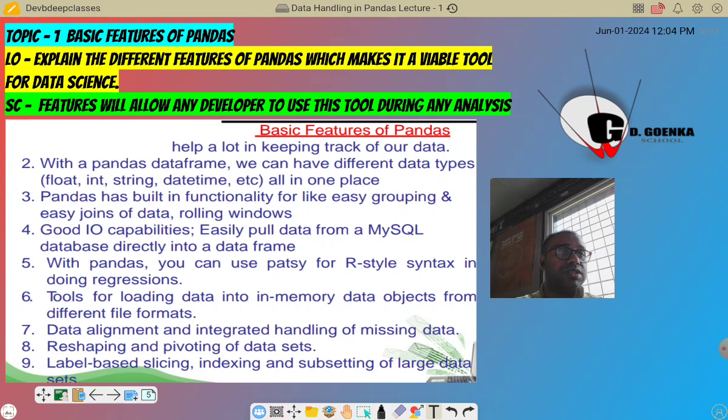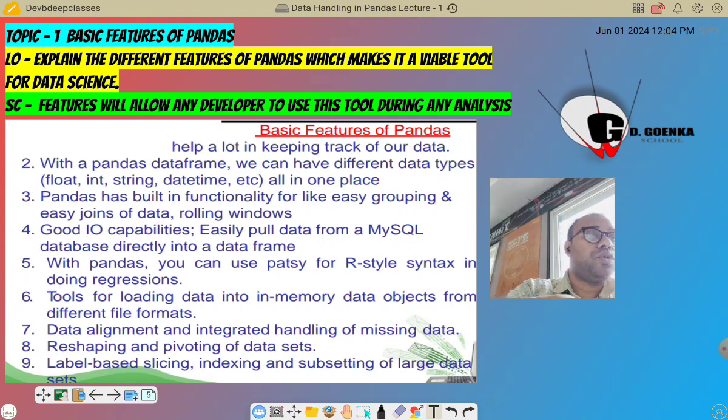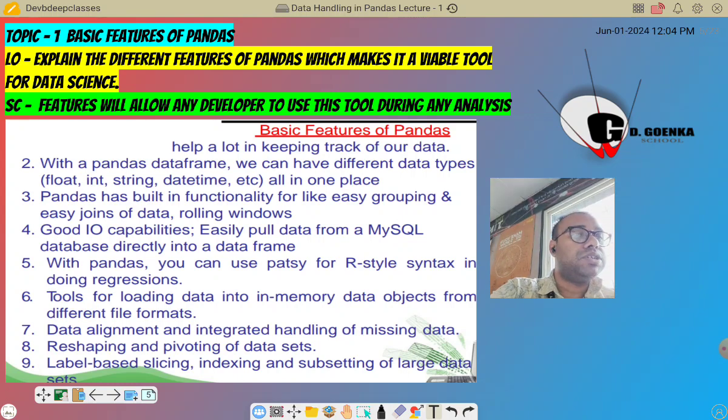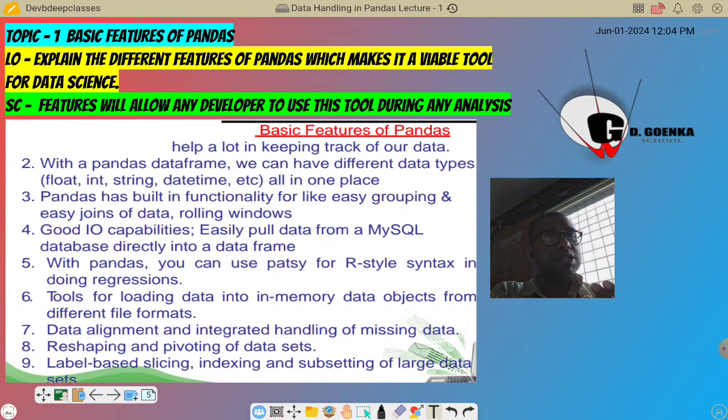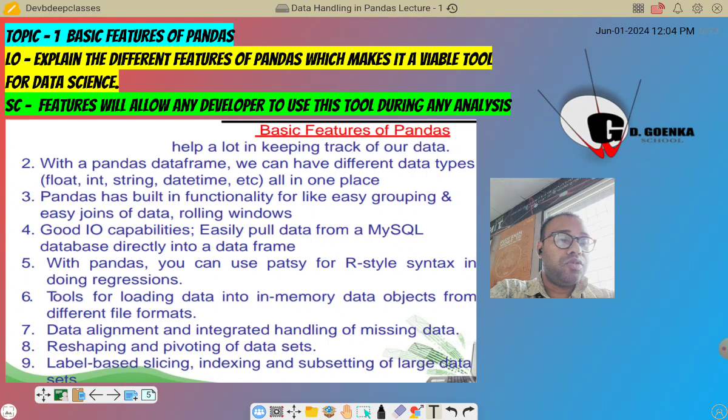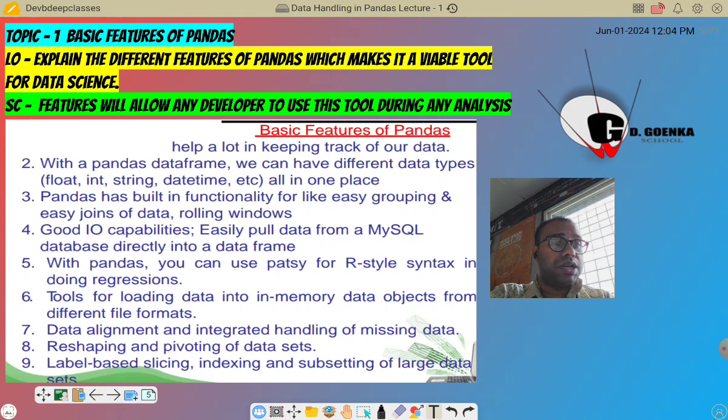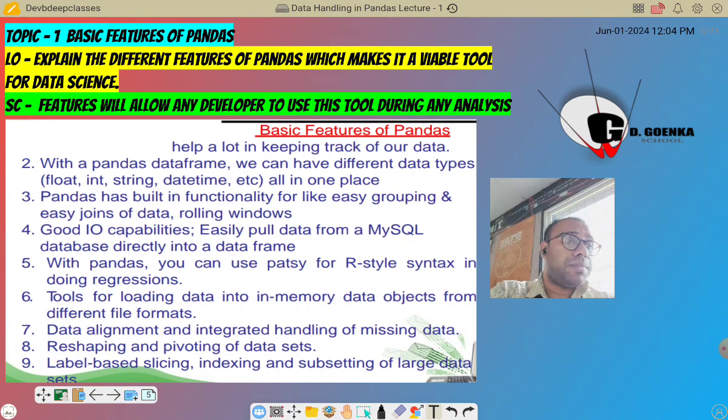As I told you, it can support data which is of float type, integer type, and even string type. So therefore, basically it supports two different forms of data, homogeneous and heterogeneous. Good I/O capabilities are there, so we can incorporate MySQL database to filter data, and at the same time pandas can be extensively used with matplotlib to visualize data.